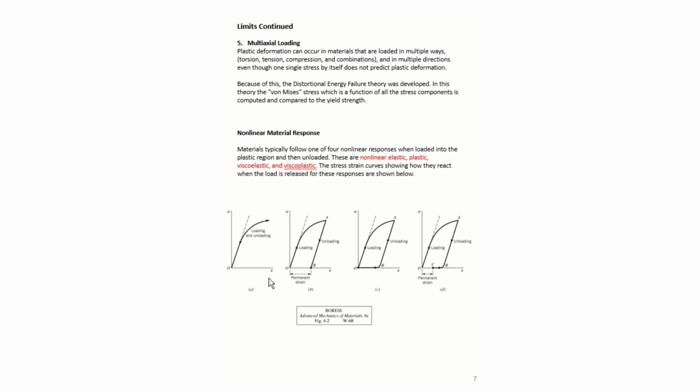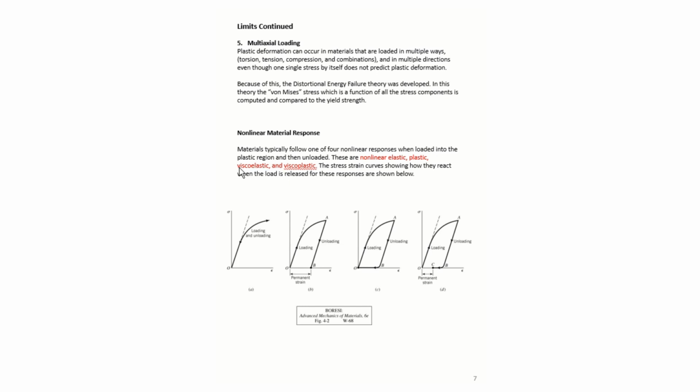The next case is what we would call viscoelastic. In this case, we load up the material, we go nonlinear, and then as we unload, we have some plastic deformation. But over time, we see that this goes back to zero, making it viscoelastic. The visco essentially means that this is a relatively slow process and doesn't follow the line right back down. It takes some time after the unloading for the deformation to get back to zero.